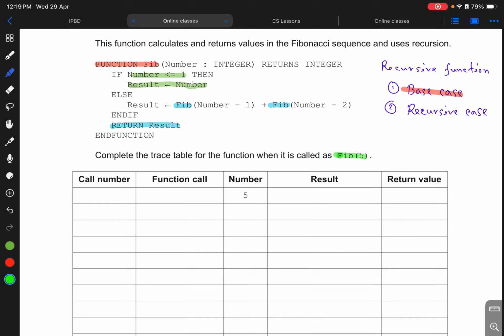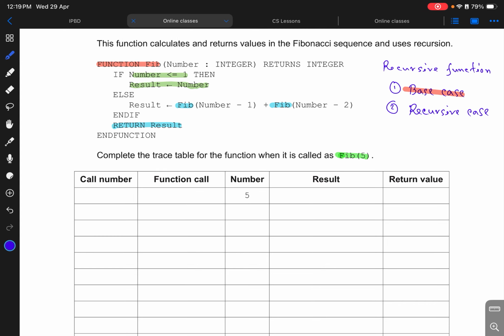That means the first function call is call number 1, fib5. Basically, this algorithm is giving us a Fibonacci series created automatically by setting an ending point. It tracks back and gives us the series values. All right, so number 5, and what's the result?